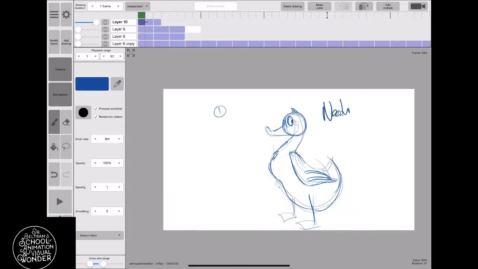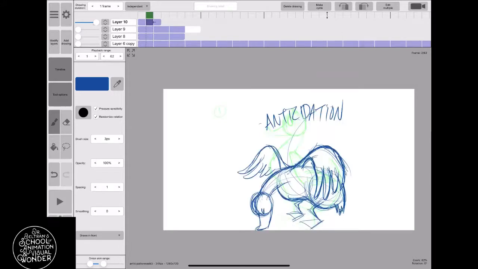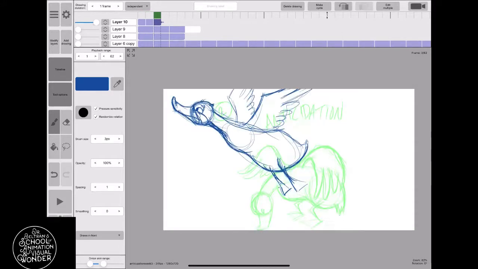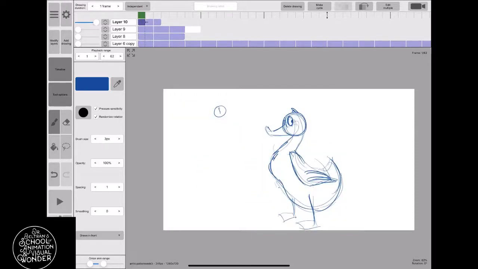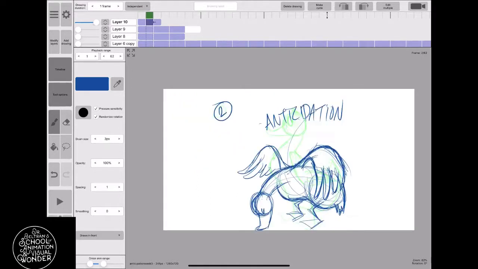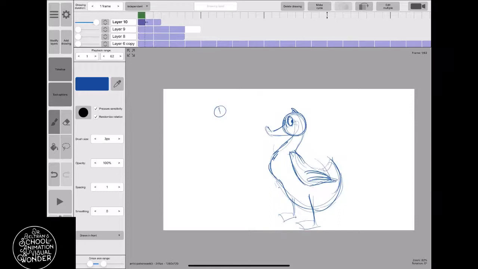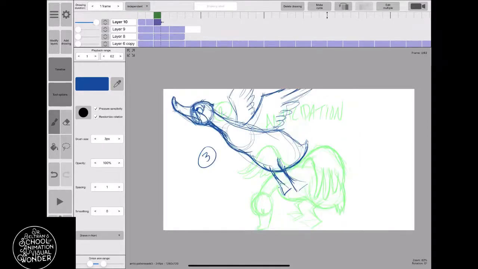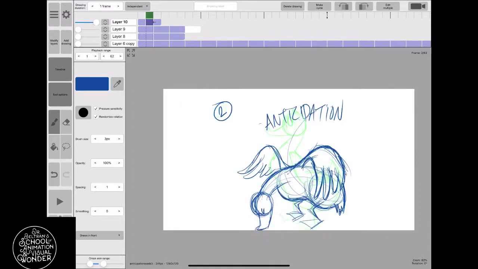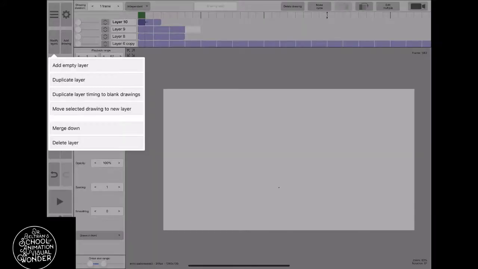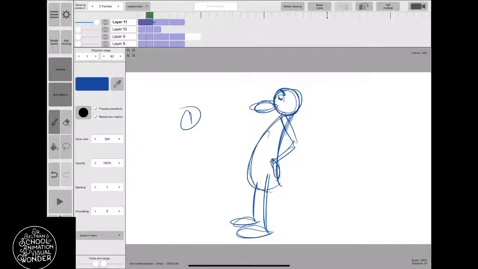All right, so you've got the neutral drawing, number 1. Number 2, the anticipation drawing. And then number 3 is the flying drawing, the action drawing or reaction drawing. Okay? So you're going to pick something, anything, and you're going to have your own neutral, anticipation, and then reaction.